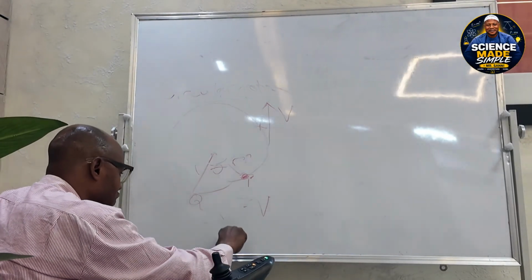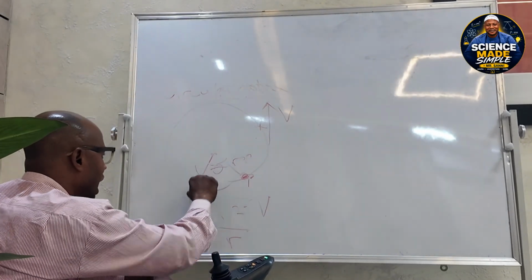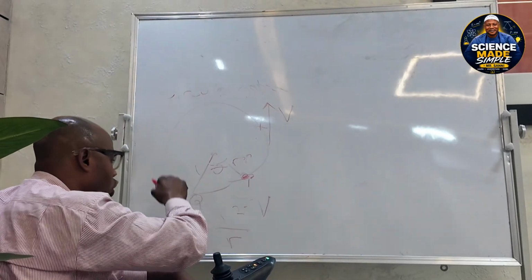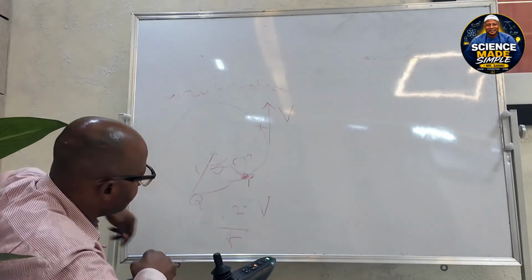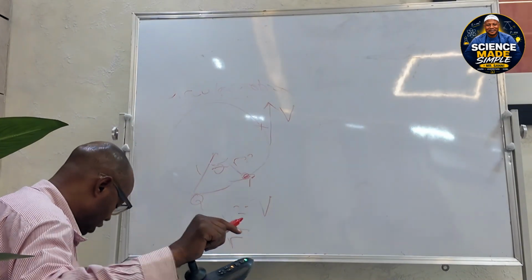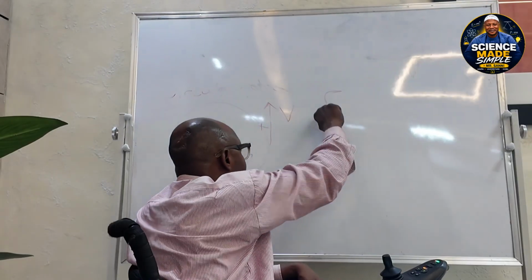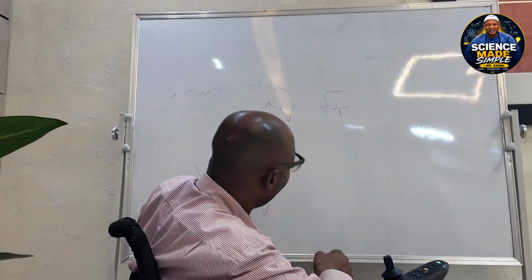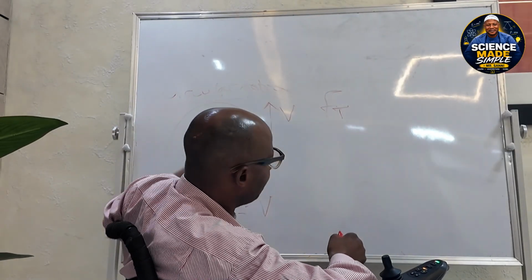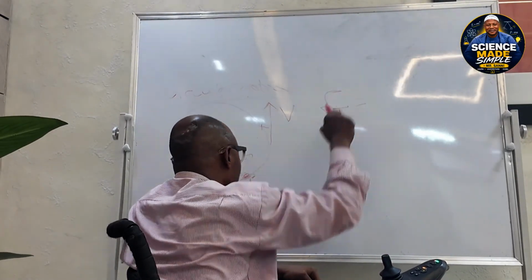This acceleration is v square over r. V is the velocity and r is the radius. The acceleration here is directed inward, and it keeps the stone moving in a circular direction. From the calculation, we can also have our centripetal force. Centripetal force is the force that will keep the object moving in a circular direction. This force is directed towards the center.